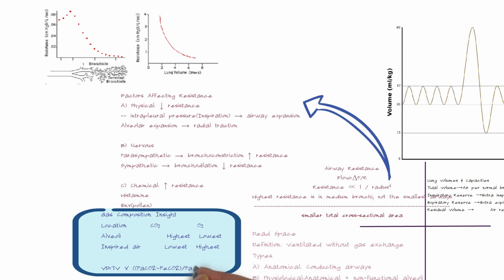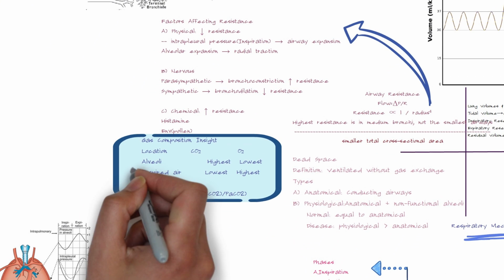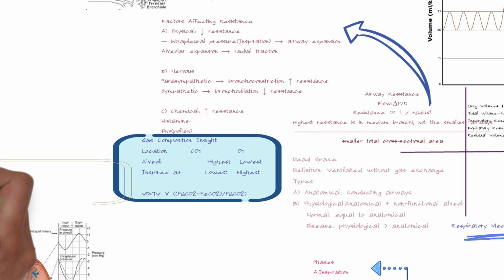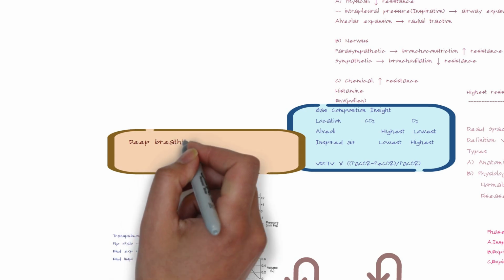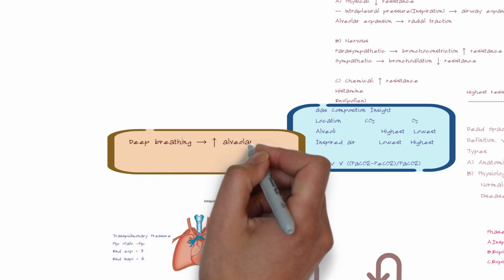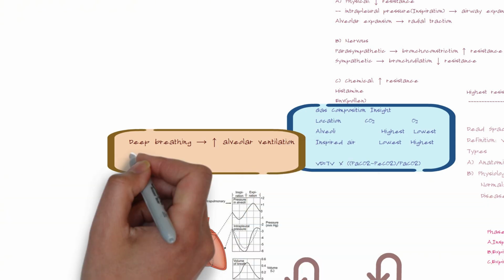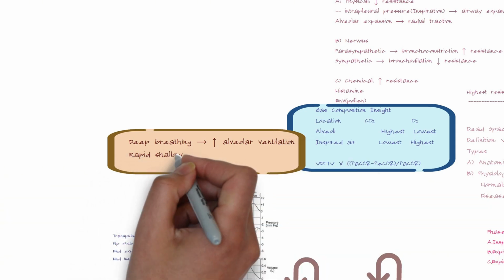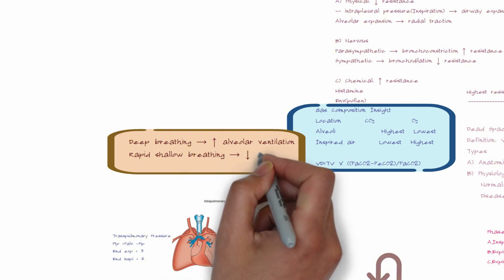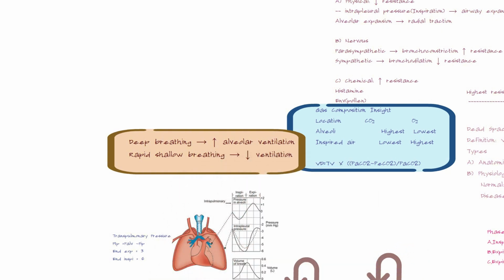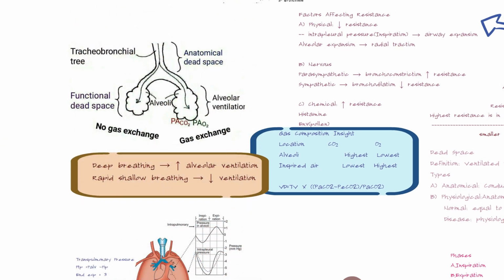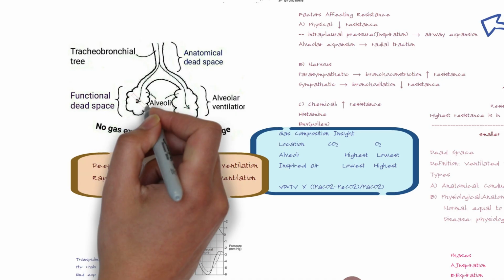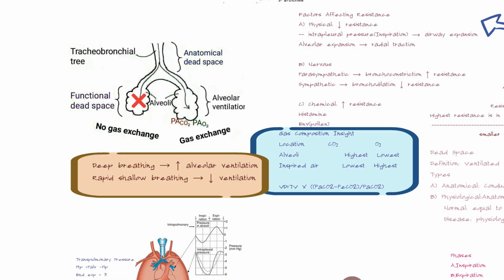And now also in this point we need to emphasize the effect of the pattern of breathing. When we breathe deep, we ensure that some of the volume of the air goes to the alveoli, so this increases the alveolar ventilation. But when we breathe rapid and shallow, little air goes to the alveoli, since most of the air which we take stays in the anatomical conductive zone, so the alveolar ventilation decreases. So when we take a rapid shallow breath, this will decrease the oxygen tension and increase the carbon dioxide tension.